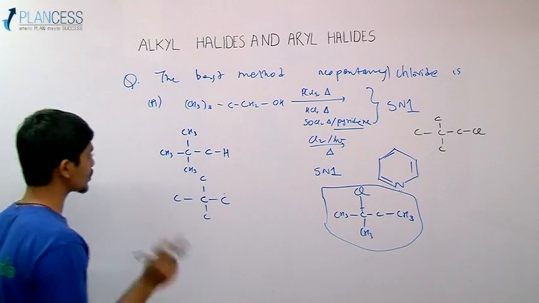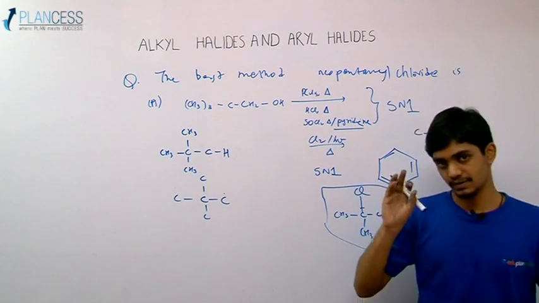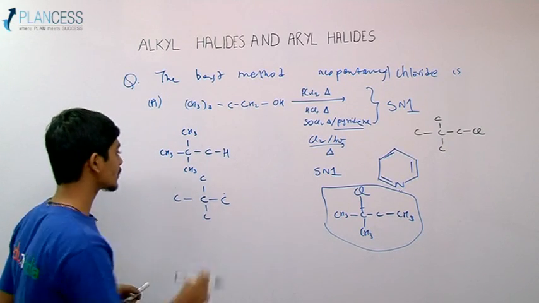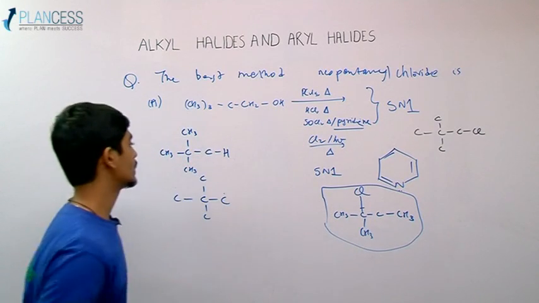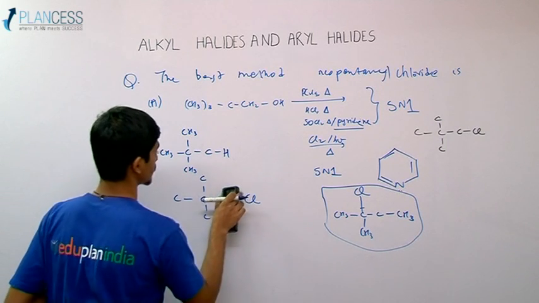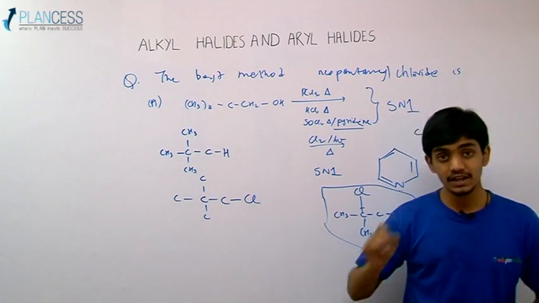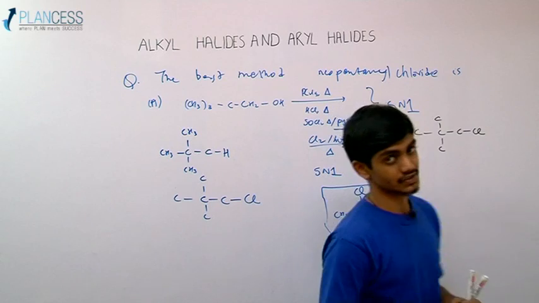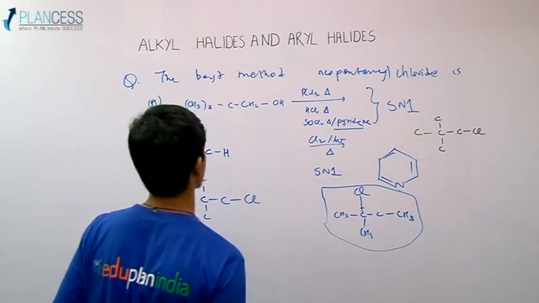This is a very important property of free radicals, that they do not rearrange. Yes, they are stabilized by resonance, but they do not rearrange. That is, methyl shift doesn't occur there, so that you can get a tertiary free radical. And that is the advantage we take, and this Cl will be added over here, and hence we get our neopentyl chloride happily. So this question is a very nice question. There is a very cute concept involved in this, that although carbocations rearrange, free radicals do not rearrange. So that was it. This was the first question.